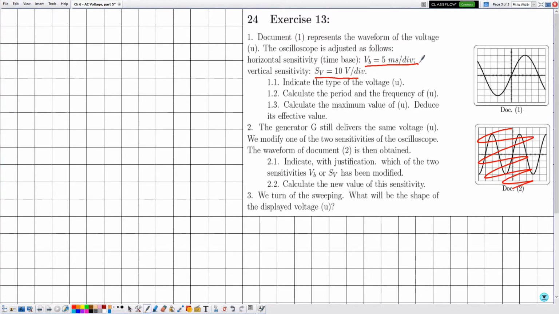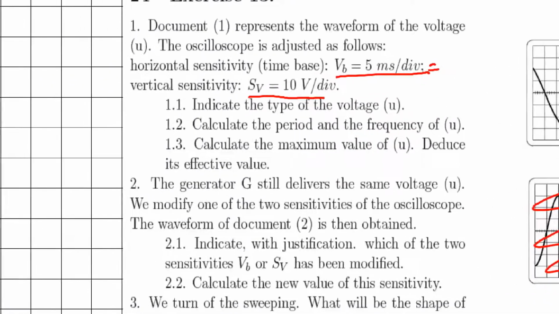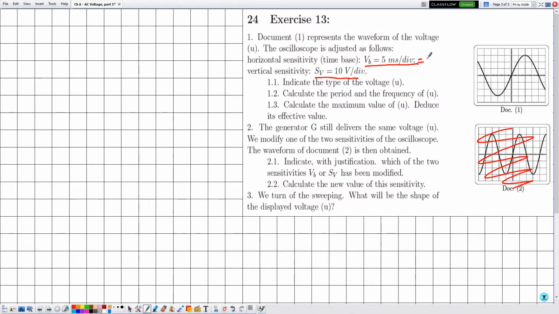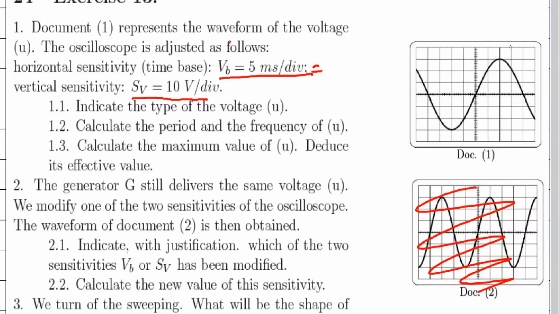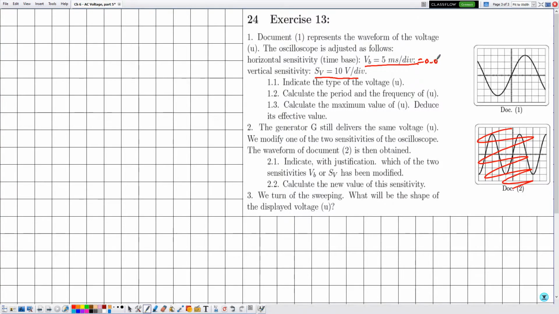Now VB here is not given in the SI, so in order to convert from milliseconds to seconds, we simply divide by 1000. Then 5 divided by 1000, then the value of VB is given by 0.005 seconds per division. Now, let me repeat that the trick in solving such type of exercises is to indicate the values of x and y on the graph before we proceed, because this is a curve, and a curve is always represented by a point which is given by x and y. Okay. Now let's determine the values of x and y.